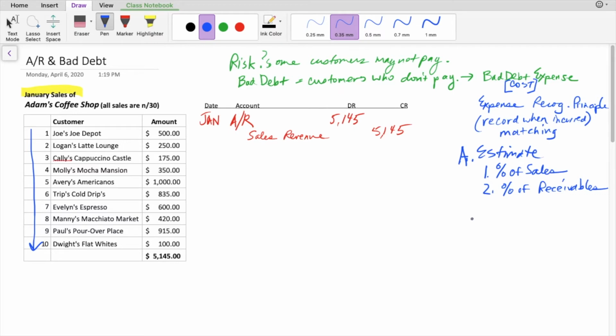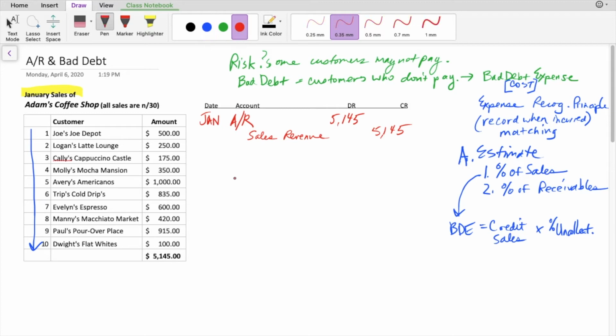And so I'm going to write a formula here. This is for percentage of sales, where bad debt expense is equal to your credit sales, that's your sales on account, times a percentage that you think is uncollectible. Okay? The amount you think is not going to be collected. And so we're going to record that here in a minute. That's how that works. But before we do that, what's the typical course of action?